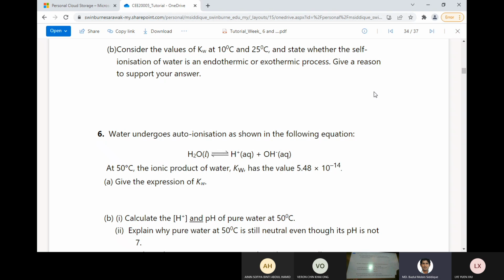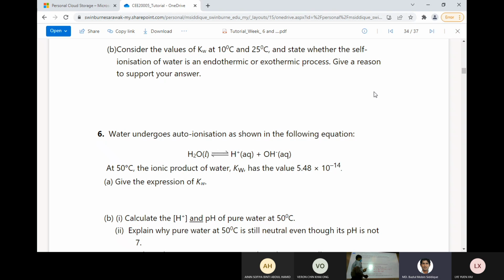Yes. Good. So once again, same thing I said that I will not do, but I'm still doing. Kw is hydrogen ion times hydroxyl ion, right? And we need hydrogen ion only, so we consider that hydrogen ion is squared, because at any temperature water dissociates, it will have the same amount of hydrogen and hydroxyl ion, right? So step 2: the square root of Kw is equal to the hydrogen ion concentration.